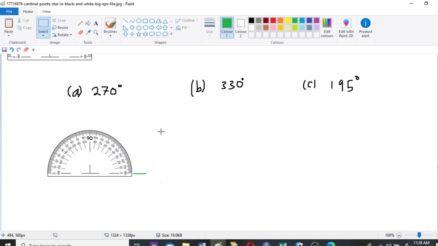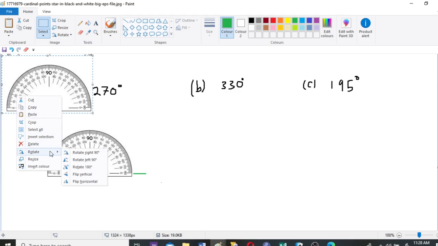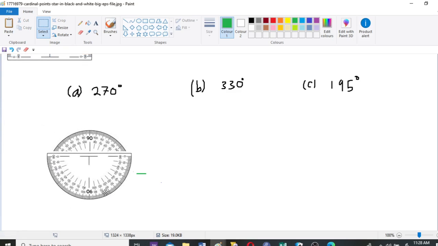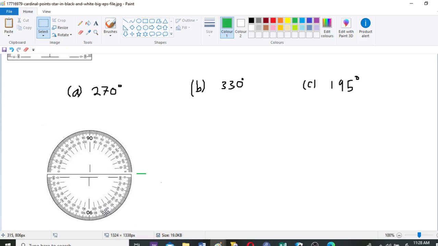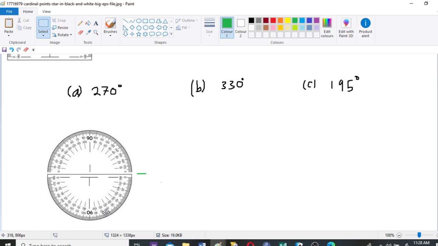Okay, it's 270, so we can't use a 180 protractor to draw this one, so we need another one, or if you have a circular protractor you can make use of that. In fact, that will even be easier. Now for me, I'll just improvise. I'll get another one and put it at the bottom so that I can have a circular protractor like this one. Okay, so this one will be my baseline. Alright, like that. And so I need a 270, so I have my baseline, this one. Okay, so from here up to there, this one is my baseline. So I need another line which this line will meet with, that will give me a space of 270.